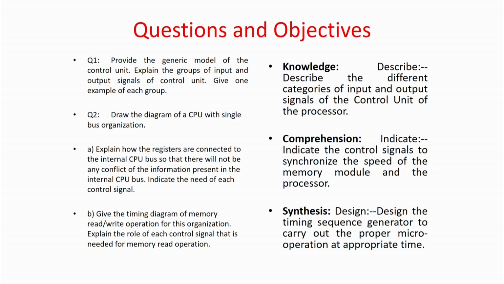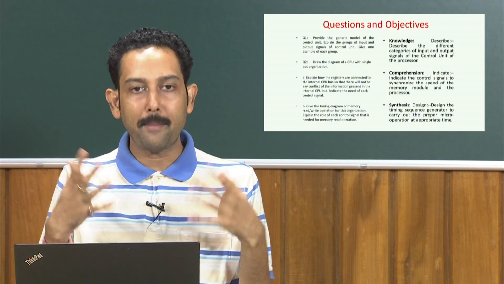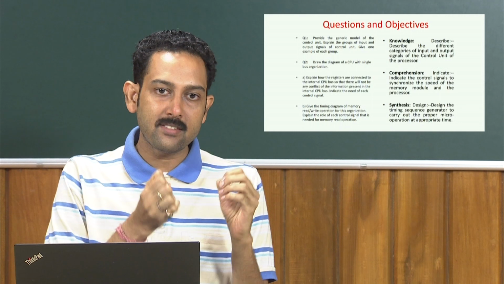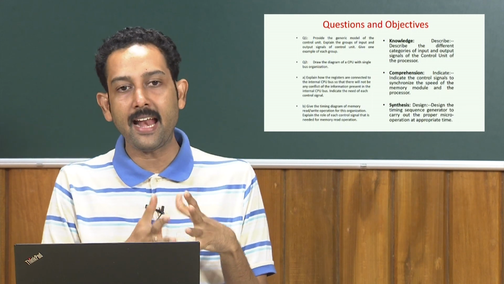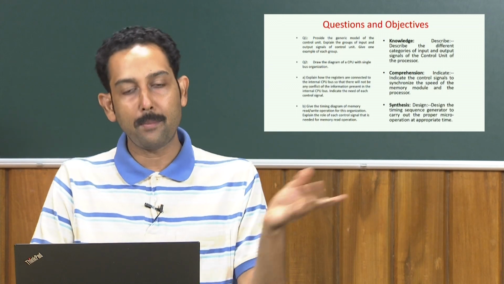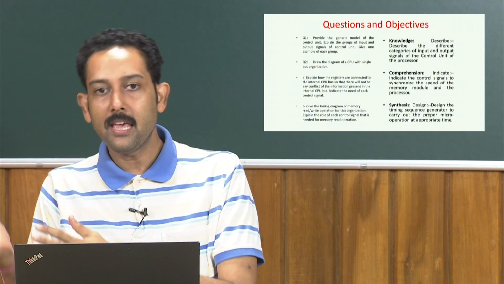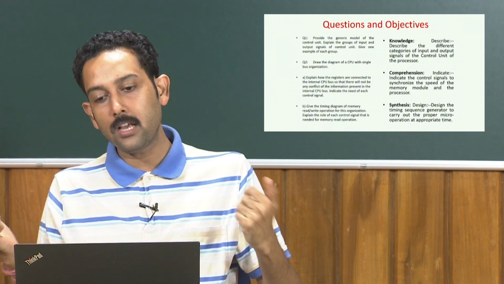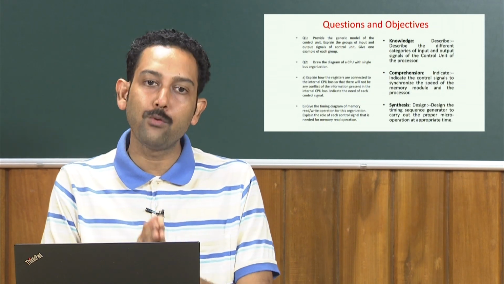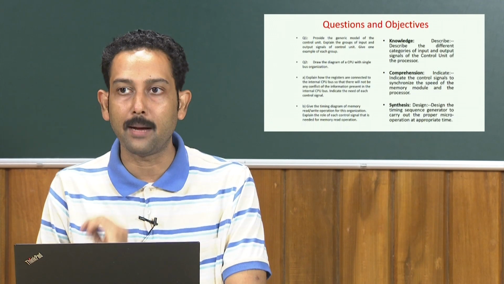That brings us to the end of this unit. We have taken a single bus architecture and some very simple instructions, which are macro instructions. We have broken them down into micro instructions and seen the basic micro instructions and the control signals generated, and how data transfer happens from one register to another, from one memory to another via a register. We have also seen the control signals involved when you read from or write to memory. In a nutshell, today we have got some idea, using concrete digital fundamentals, of how a control unit works in terms of signals.